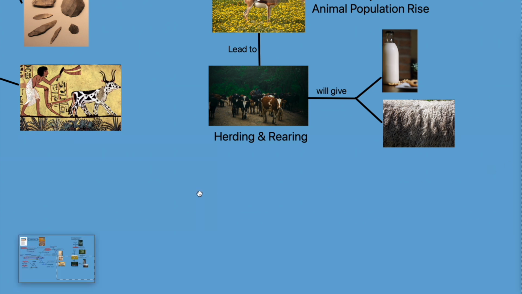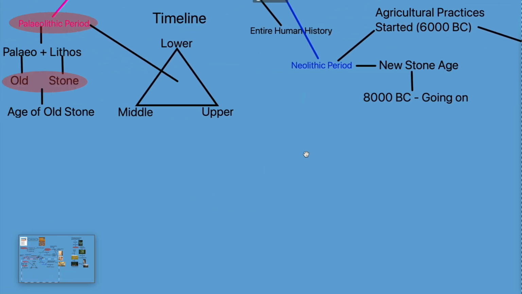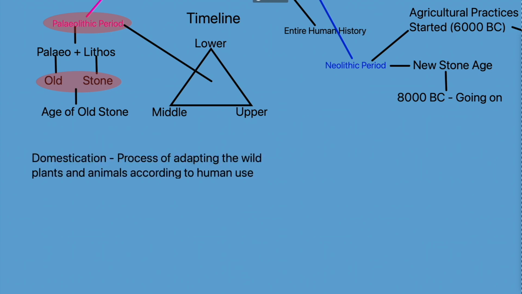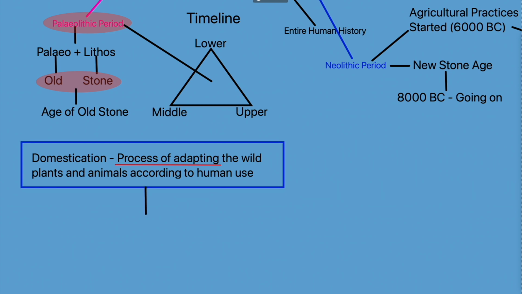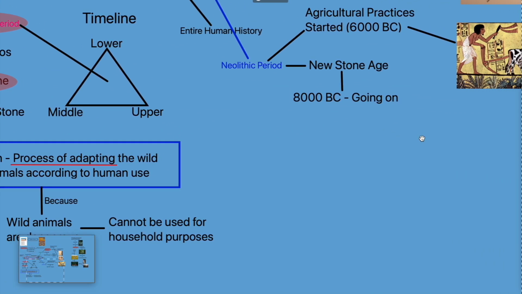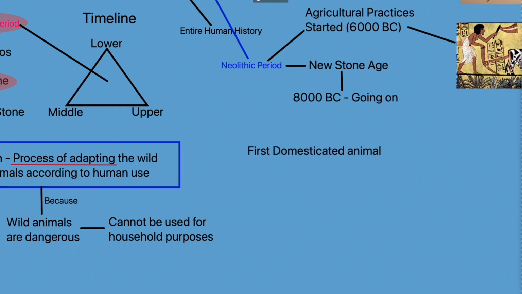But let me tell you, this did not happen in one day. The ancient man first tried to tame the animal, that means domesticating the animal. You cannot keep a wild animal in your house and expect to get the animal product whenever you want. A wild animal won't listen to your command. That is why ancient man started to give them food near his shelter, so that the wild animal becomes obedient to him. But of course, he did not know which animal to domesticate first, so he tried it with the ancestor of the wild dog.